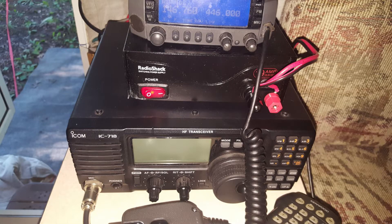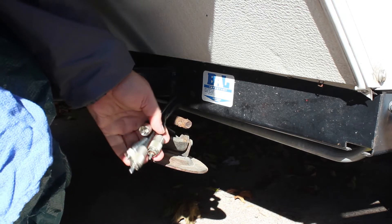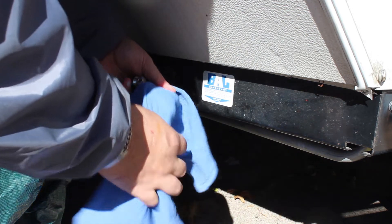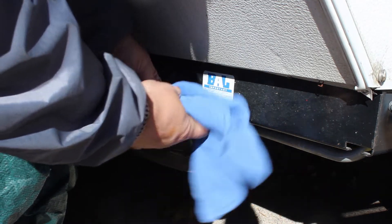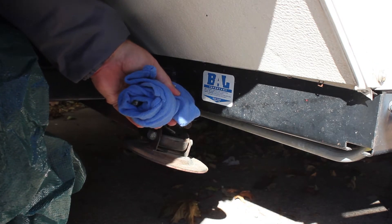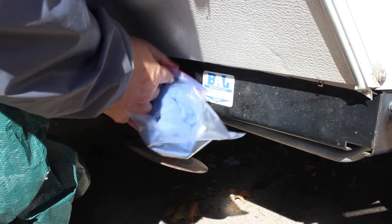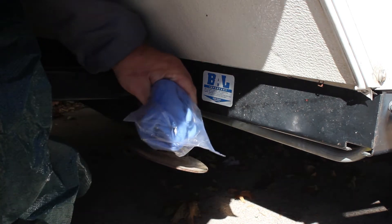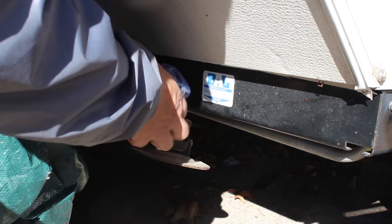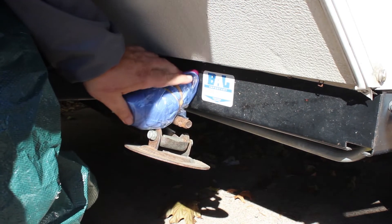First thing we have to do is pack up all the amateur radio equipment that we have in the camper — that all goes into totes. That's the easy part. Anything that's going to get subjected to the minus 24 degrees Fahrenheit that we have up here in Wisconsin, we definitely want to cover up. I start with the coaxial cables. There are four coaxial cables in this hole — two for HF and two for VHF and UHF. I just take the coaxial cables, wrap them in a shop rag, then put that in a plastic bag and put a rubber band around the plastic bag, and stuff it the best you can back in the hole — so the squirrels don't get in in the winter.